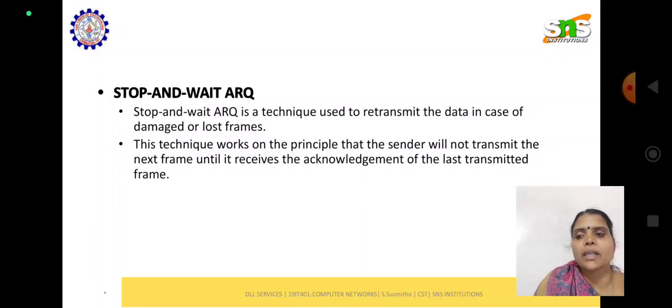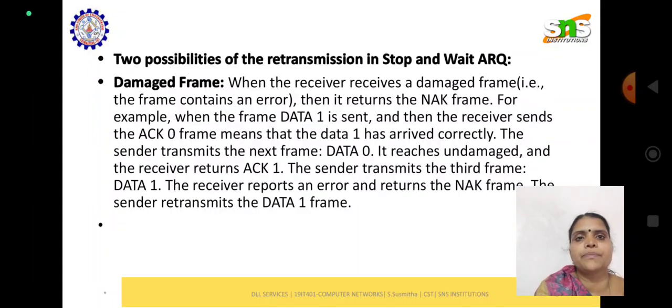In this technique, the sender will not transmit the next frame until it receives the acknowledgement of the last transmitted frame. So there are two possibilities of retransmission in stop and wait ARQ: the damaged frame and the lost frame.